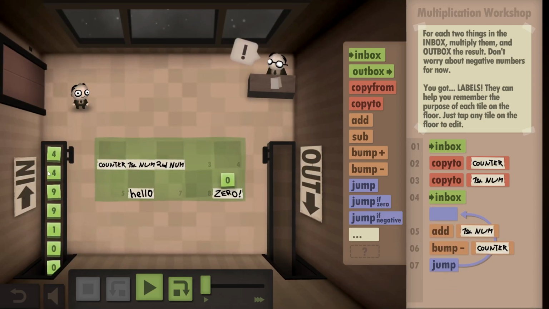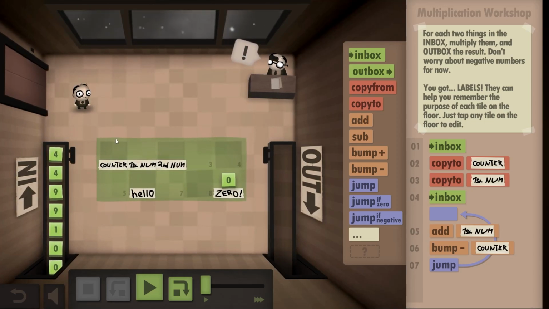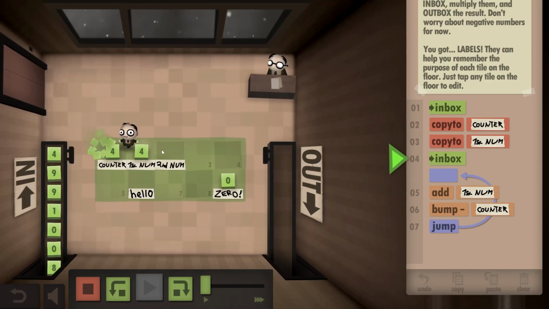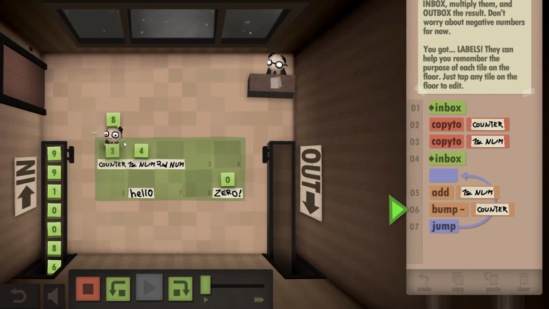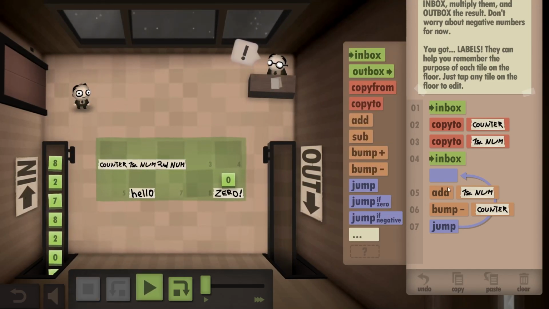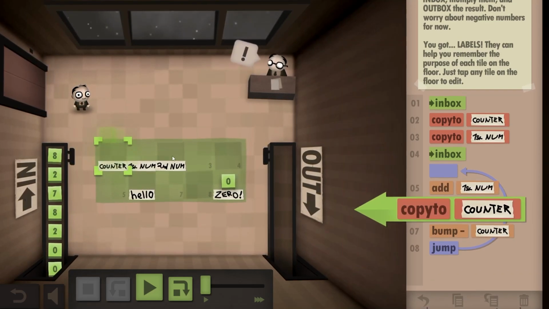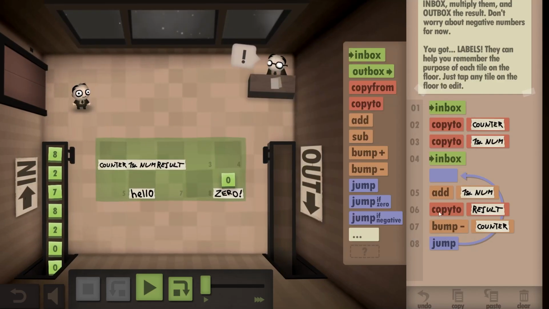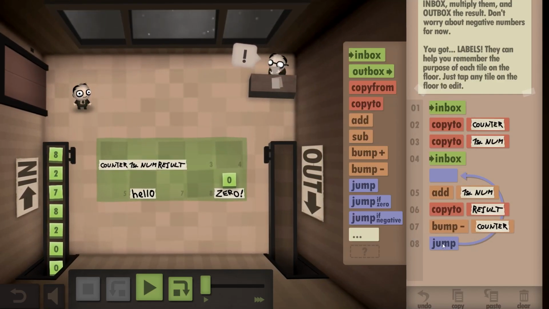So basically take one number, keep adding the first number to it this many times. And I forgot what the bump counter does, so put these there. Second goes, edit, bump it up. Oh, you take it into your hand, you idiot. Okay, so you add them together and then you need to copy it to the second number, which is the result there. So you copy the result into the result, bump down the counter and repeat.